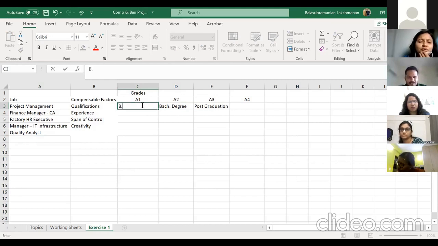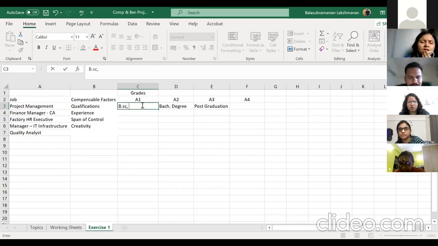But for HR also we have to think. Maybe for entry level in HR, you are saying I'll need a postgraduation. No problem. It all depends. It is very, very specific to the organization. Usha may have a different rule altogether, and Shauli may have a different rule altogether based on her own requirements, based on the context of the organization. But here, for example, we are saying it's an IT organization. So keep that in mind and start filling it in.